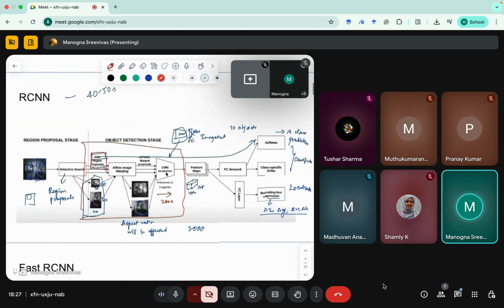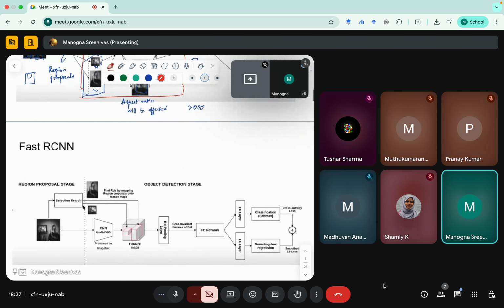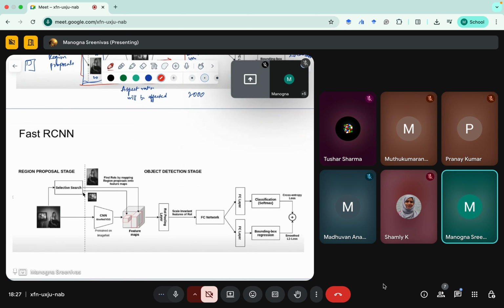So that is what is addressed in Fast RCNN. They get rid of that redundant part. They still have the selective search algorithm to propose the regions, but instead of passing each region to the CNN, they pass the whole image to the pre-trained CNN.